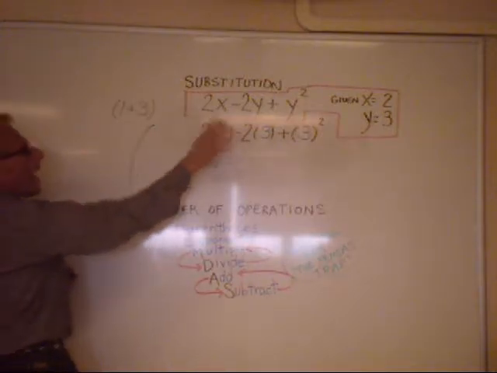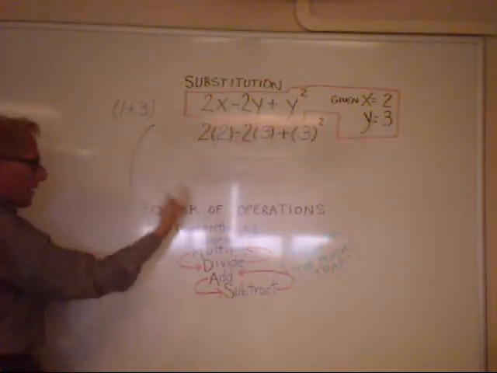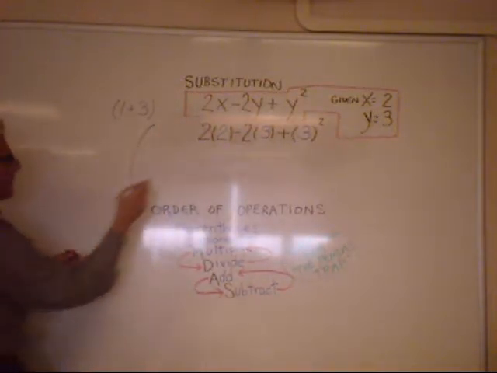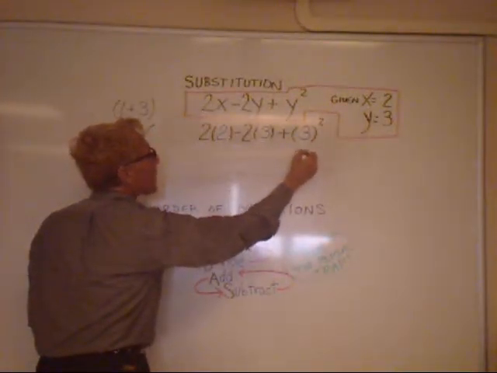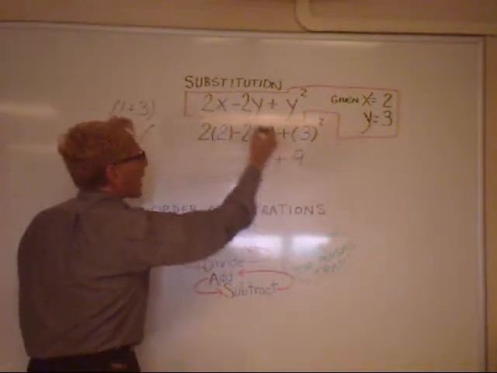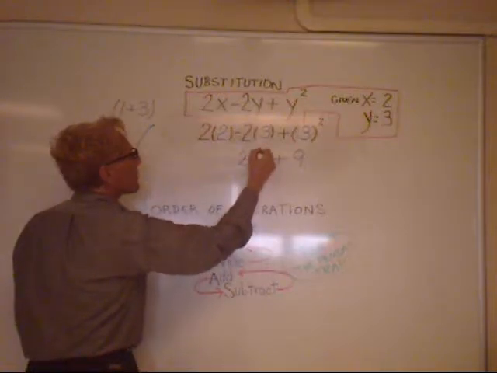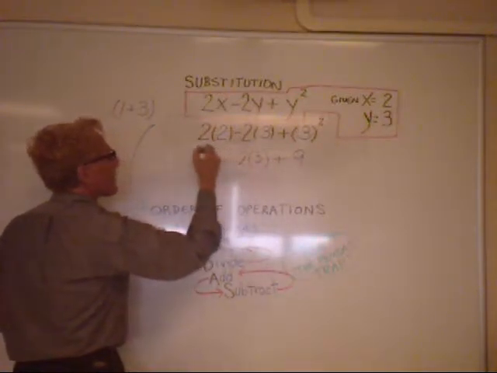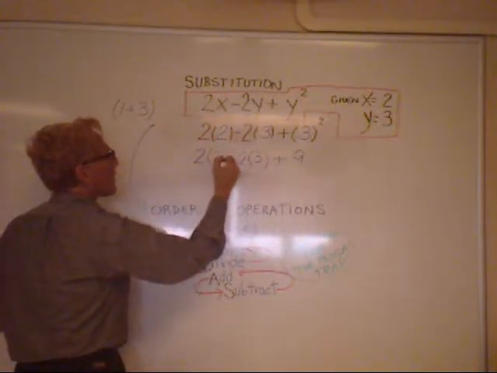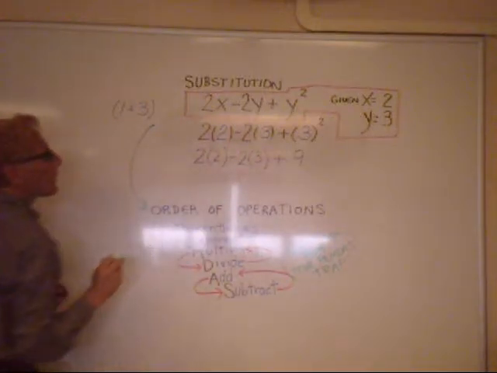I have, following the order of operations, no parentheses to work out inside. I do have parentheses that are holding numbers, but when they say parentheses, they mean something to work out inside like this. I don't have that here. So do I have exponents?